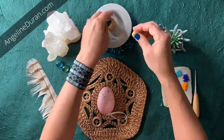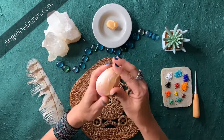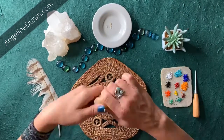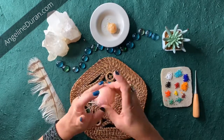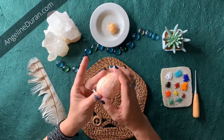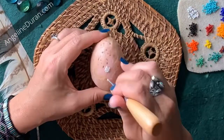So the first thing we do is we take our egg form and soften the wax by rubbing it between our fingers, kind of kneading it around. And then when it's nice and warm and soft, smoothing an even layer over the entire surface of the egg, making it no thicker than half the thickness of a bead when it's laying flat down with the hole facing up.